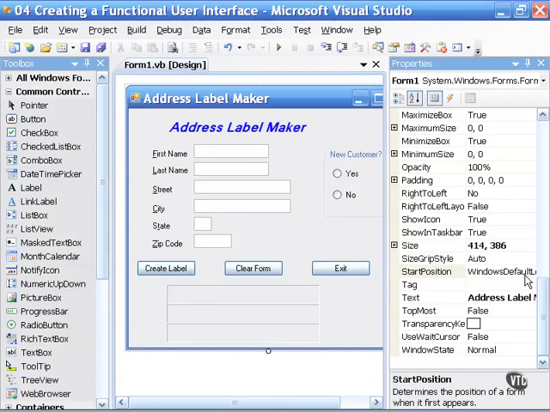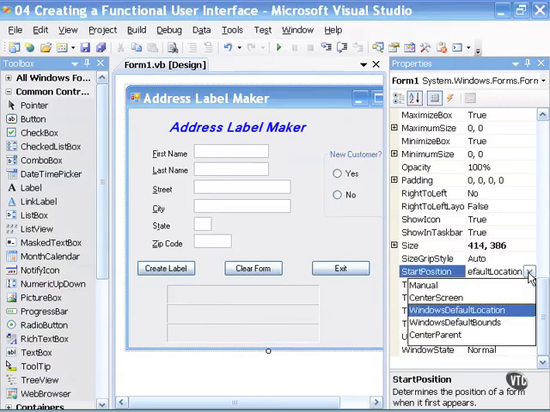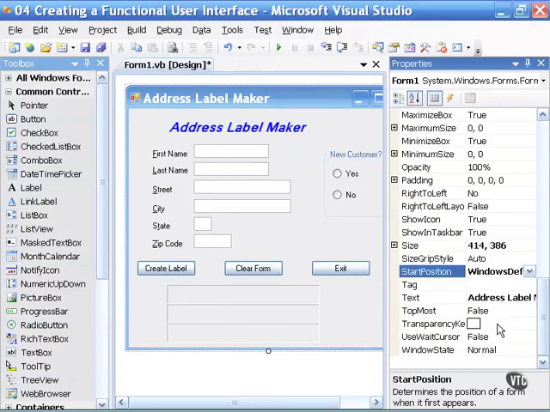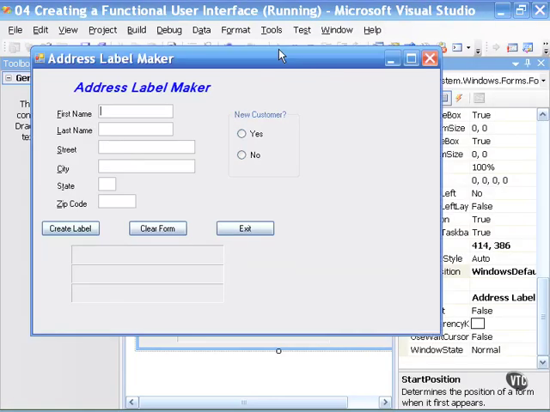Returning one more time to the Start Position property, and this time we will select the Windows Default Bounds. Now when I execute this form, with the Start Position as Windows Default Bounds, you'll notice that the form has now changed size.